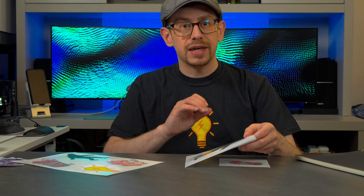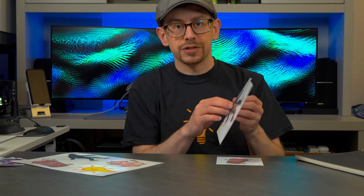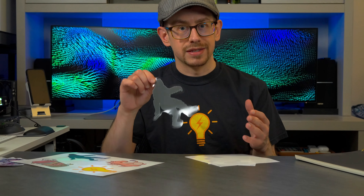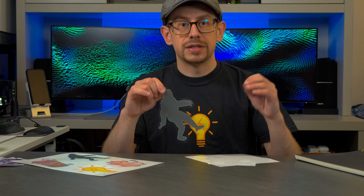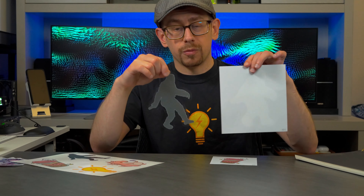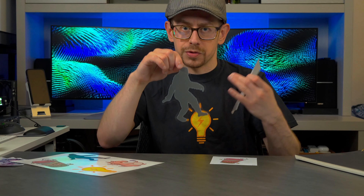The sticker sizes, when it comes to kiss cut or die cut stickers, the size that's quoted is the size of the blank. Once you actually remove the sticker, it's going to be smaller than the actual blank. You definitely want to maximize the size of the sticker within the design space for each size. Put in your descriptions, and possibly even in one of your images, a disclaimer that the actual size of the sticker will be slightly smaller than the stated dimensions, especially if the design is not square. This Bigfoot silhouette is a great example — it's maybe almost six inches tall, but it's definitely not going to be six inches wide because the design is more portrait orientation.